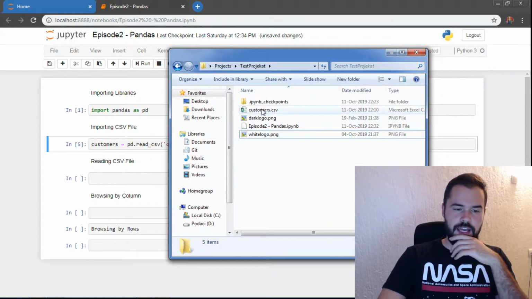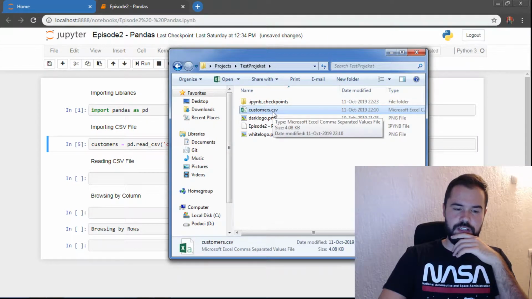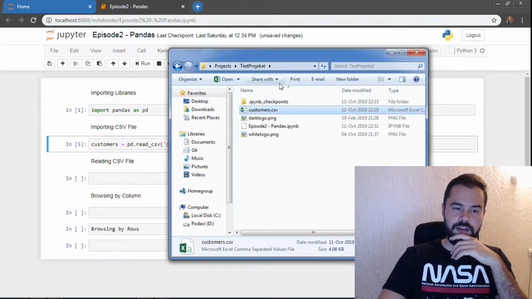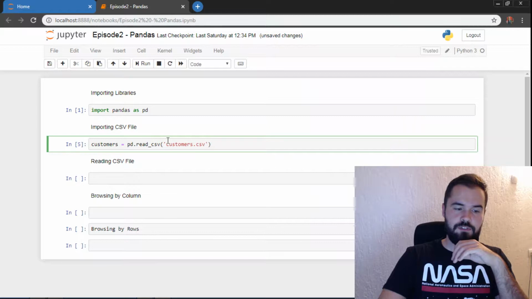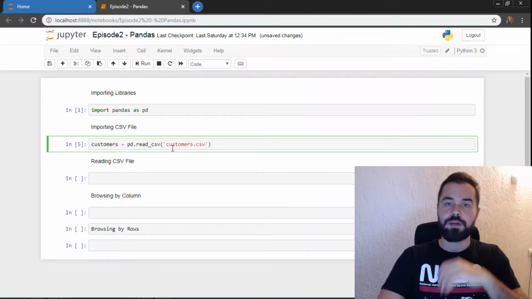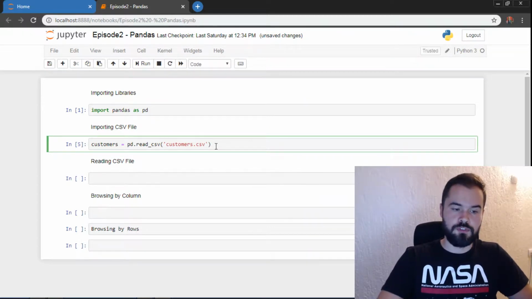Here I have my customer CSV, and from this folder I've opened my Jupyter Notebook. So as you can see here, episode 2 Pandas. So you have to put your CSV inside the folder. If it is somewhere else, you will have to specify the full path to the folder here.